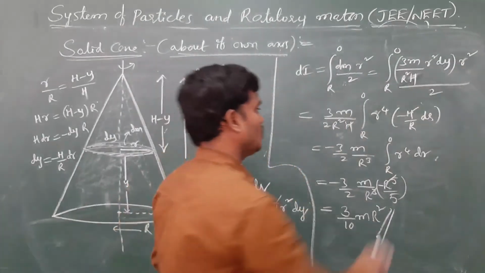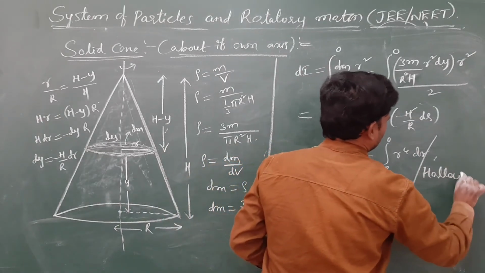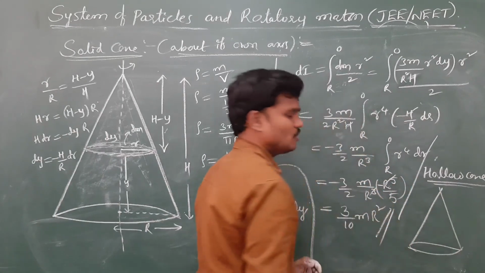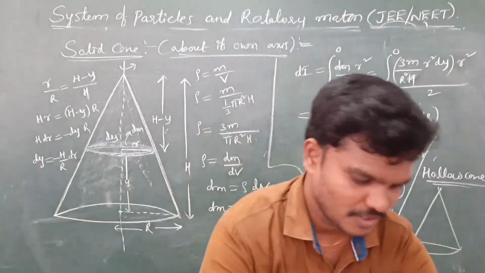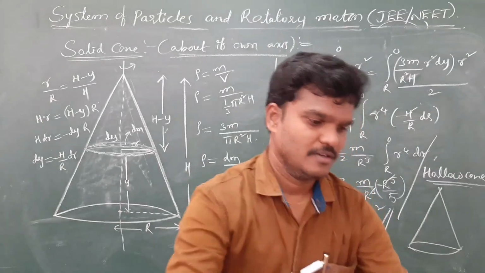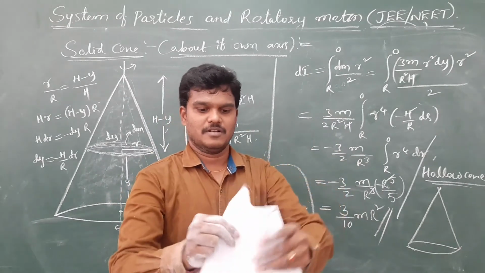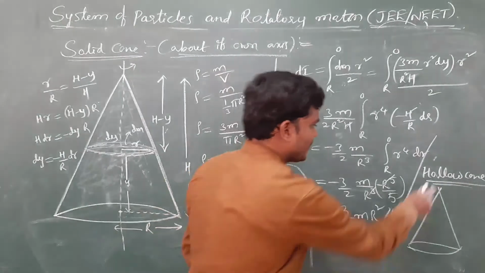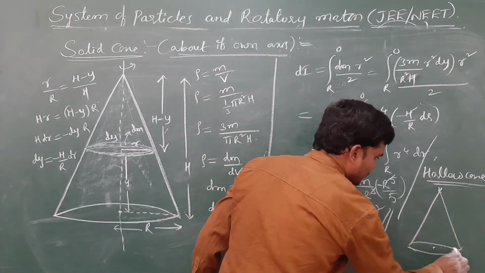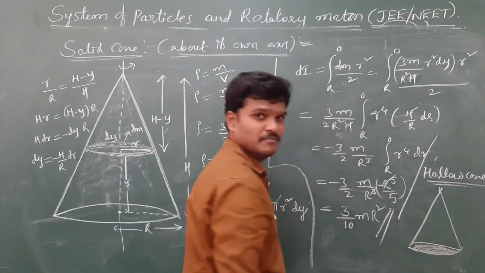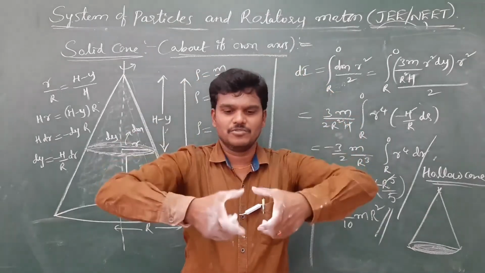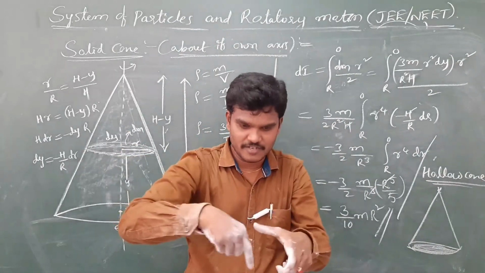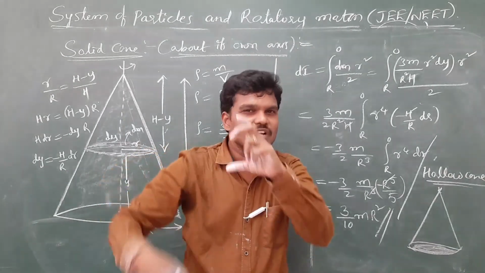If they give a hollow cone, this is also possible. See, this is the hollow cone. Take a paper in the shape of a hollow cone, like this. If you apply force like this, then this piece will join at the center. If I apply force here, this piece will come here, the next piece will come here. So you will get some disc. Take a hollow cone without trimming and apply force on it. Then the top piece will join at the center, the next one joins at the next level. So the total downside piece looks like a circular disc.